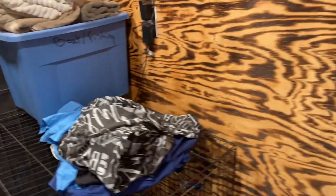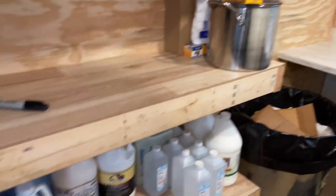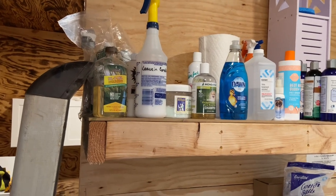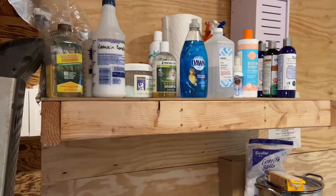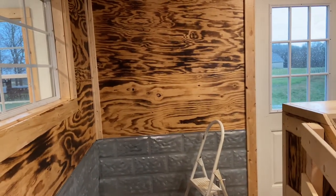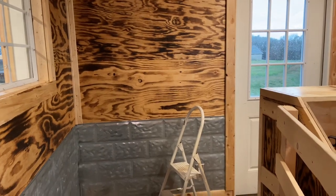Mr. Wonderful has his corner over there with all of his tools because he's still building for me. And I've got my shampoo rack started. I think things are going to be easy to reach and functional. That's the key to being quick, having a space that's functional, with things I can just grab. So really not anything else to show in here. It just takes time to clean everything off and get everything where you think it's gonna go. And of course I'm leaving certain walls for certain pictures that I know are coming.